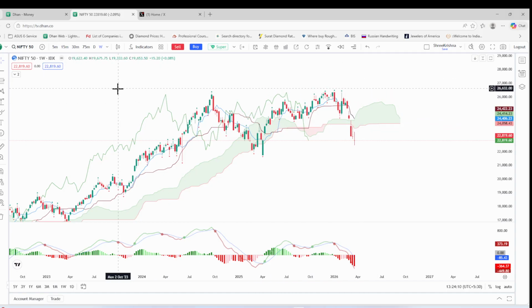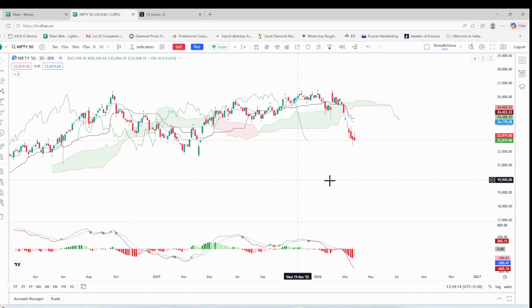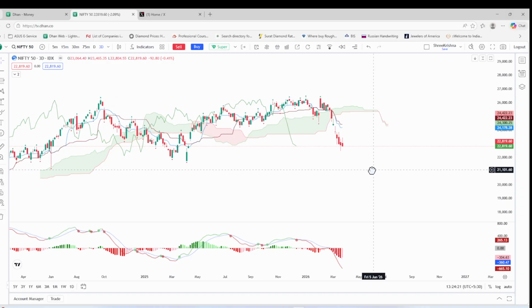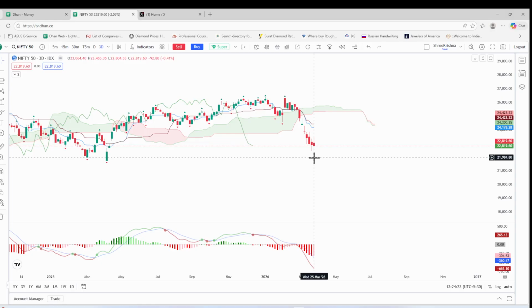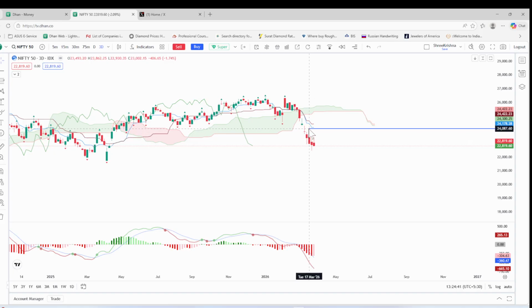Now you also have an advantage when you go for the custom time frame, for example 3 days. We go with the 3 days custom time frame and we know how it behaves. Okay, so the last one is 25th, 26th, 27th of March. Yeah, so the last one is this one. Now we need a fresh one. So the fresh one, you can see it can go up to this high, 23,835, or it can go up to this high.